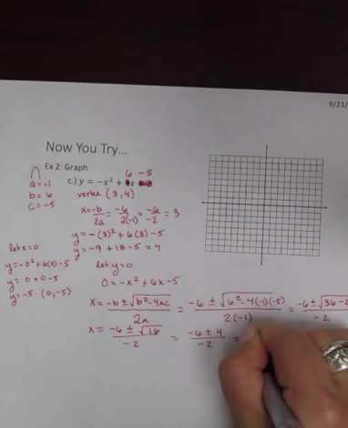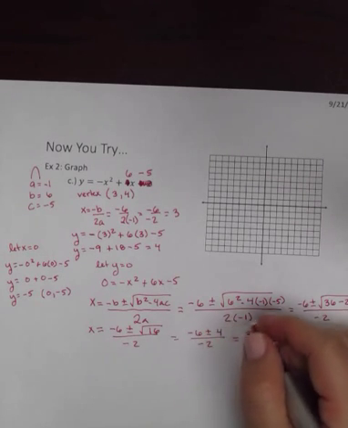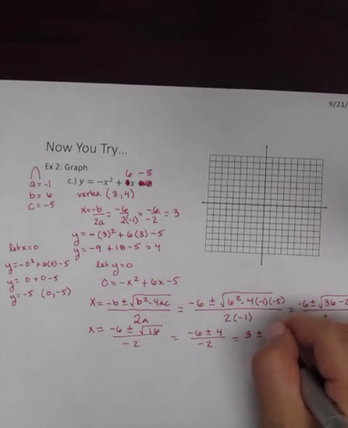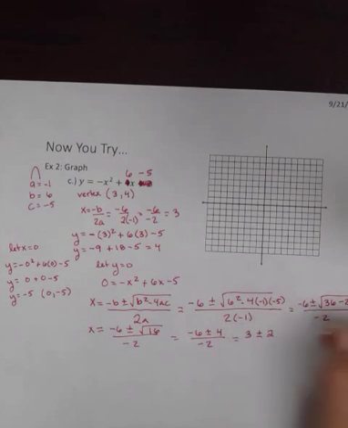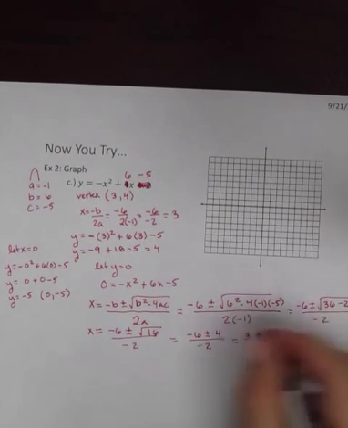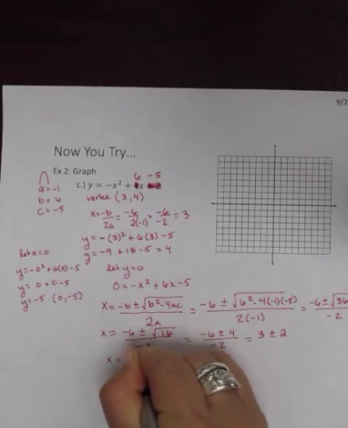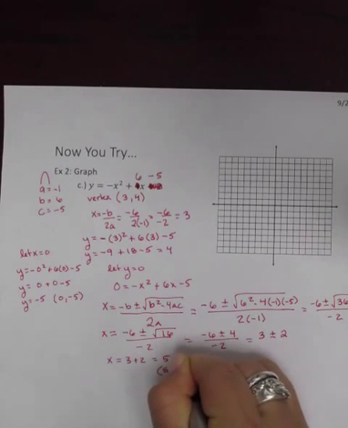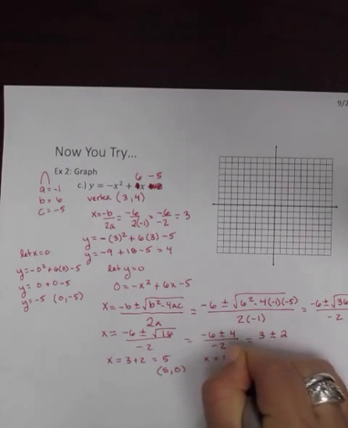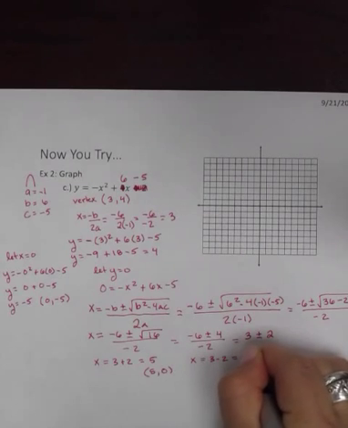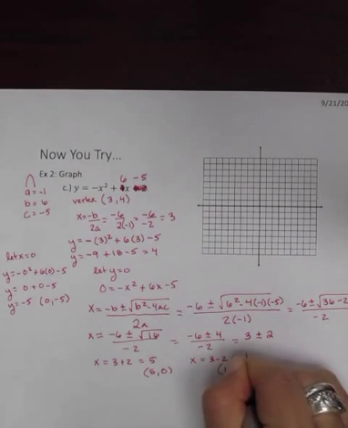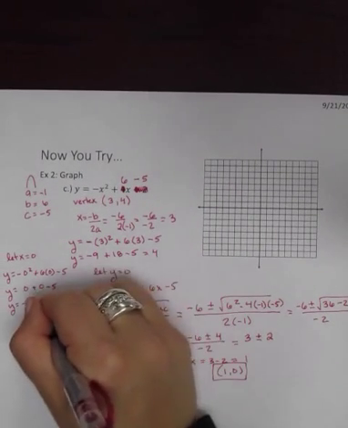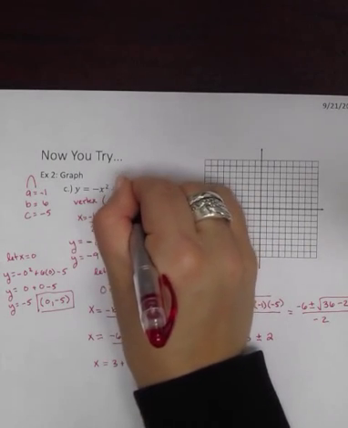So that's going to be negative 6 over negative 2, which would be positive 3, plus or minus 4 divided by negative 2, which is plus or minus 2, because we're going to cover both the positive and the negative. So we have x equals 3 plus 2, which is 5. So one of our points is going to be 5, 0. And then we got x equals 3 minus 2, which is going to be 1. So 1, 0. So again, woohoo, we got 4 points. So this one shouldn't be too bad. Hopefully you did well on it.